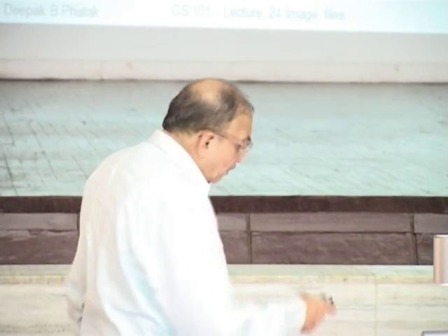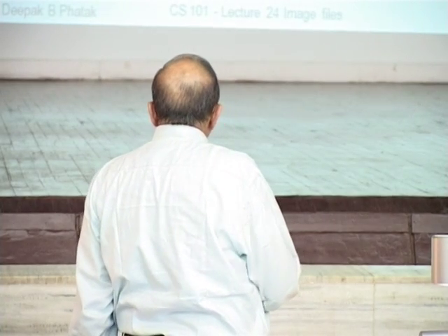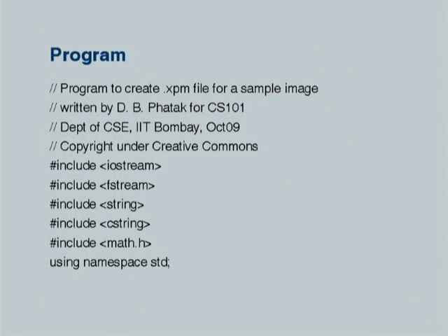The first set of things are very standard and straightforward. I include iostream, fstream, string, cstring, math, and namespace std. You will notice that I am using cstring also, because string permits me to define string variables, which we can say this string equal to that plus this, etc., in a C++ style, because strings are objects. However, there are occasions where you need to use the C type strings, which are actually character arrays.